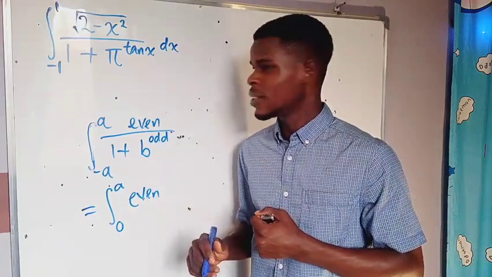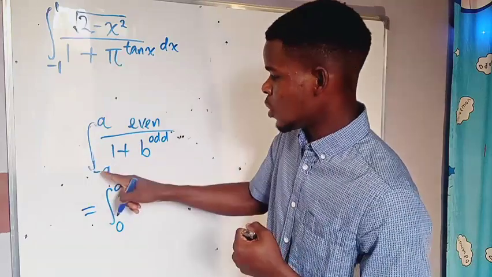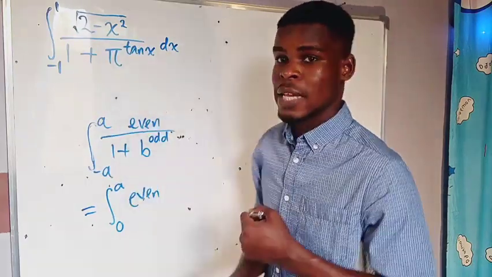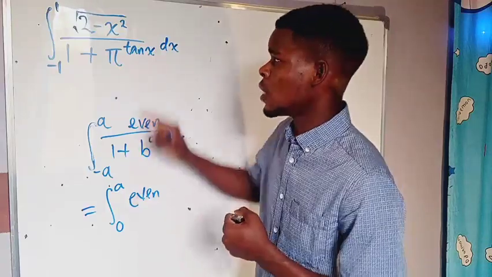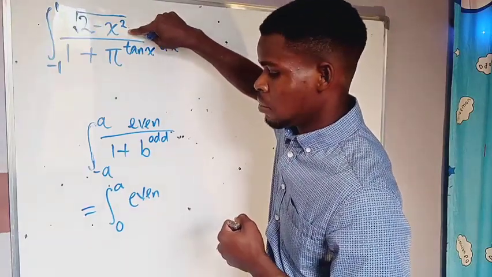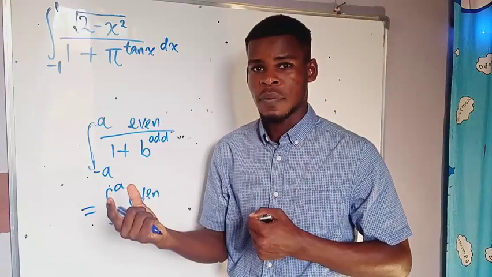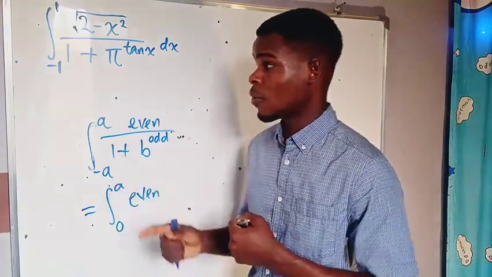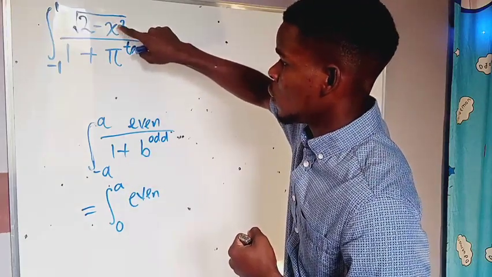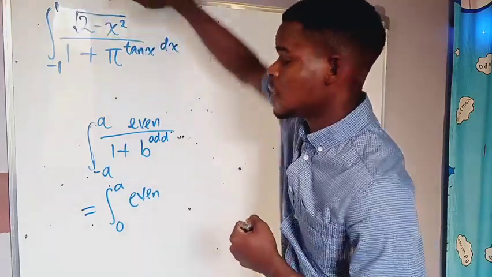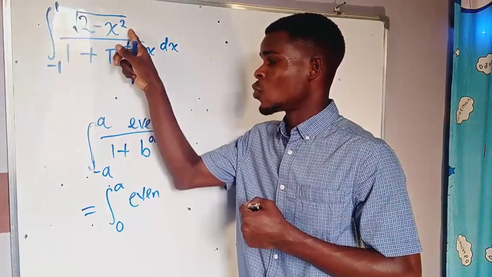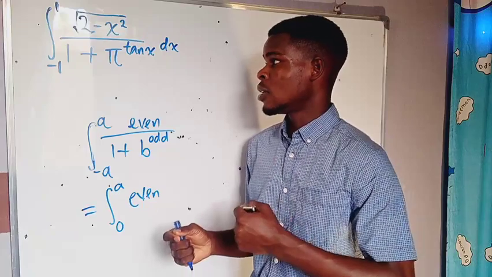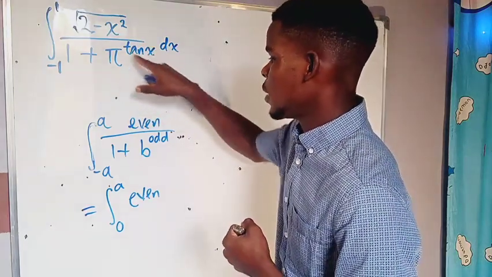Isn't that very nice? We have a symmetric interval from -1 to 1. We have an even function at the top. It's an even function because if you evaluate it at a negative number, it's the same value as at the positive version of that number. For example, when x is -1 and when x is 1, the function stays the same. Why? Because when you square a negative number, it's the same as squaring the positive version of that number. Good.